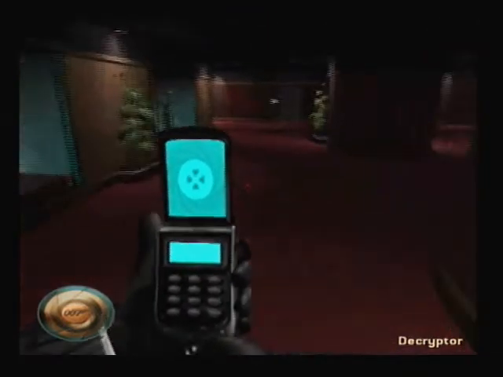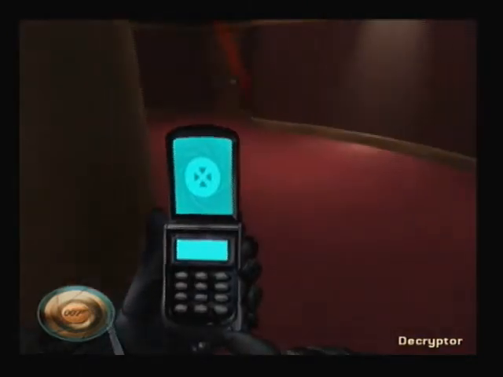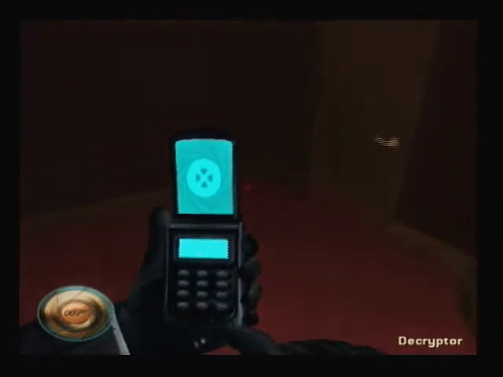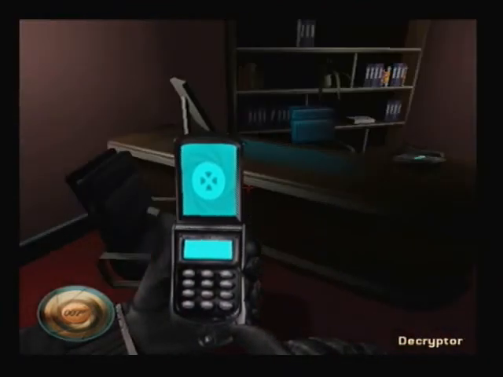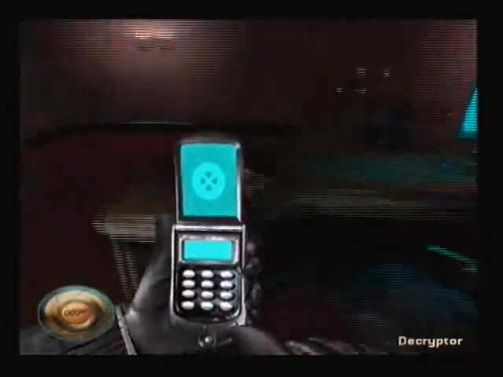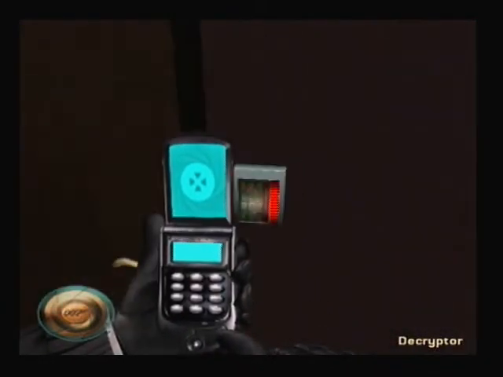Okay, so basically, you've got to go through here, and you've got to go through that door right there with the alarm. If you get through here, you can use your decryptor on it. I don't know what I was doing here, I was just going to see if there was anything else. Maybe books in the bookshelf. So use the decryptor on that again.